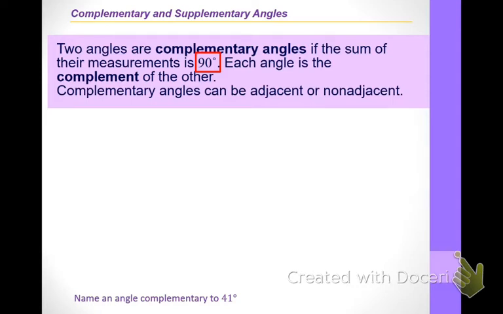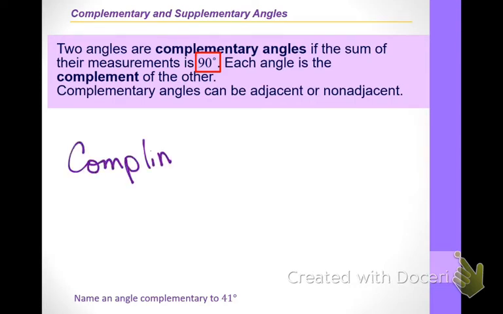So tomorrow, if I ask you what complementary is, you must say angles that add up to 90. If you tell me 90 degrees and that's all you say, you are incorrect, because what angles are 90 degrees? Right angles. They're not complementary. Complementary angles are more than one angle, okay? And they add up to 90. Angles that add up to 90 are called complements of each other. Okay, complements.